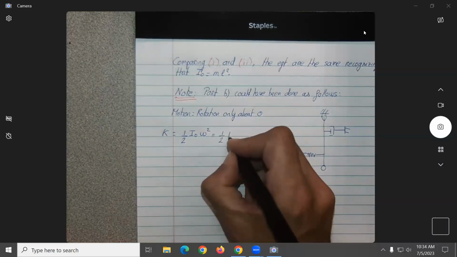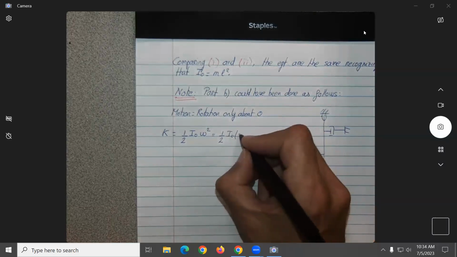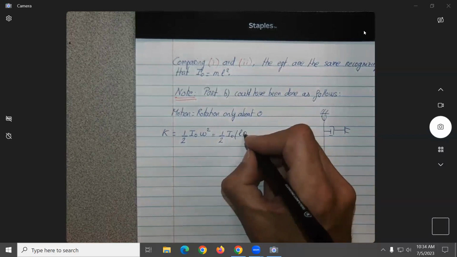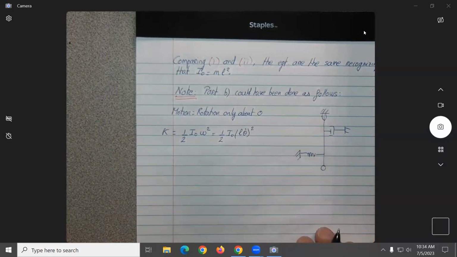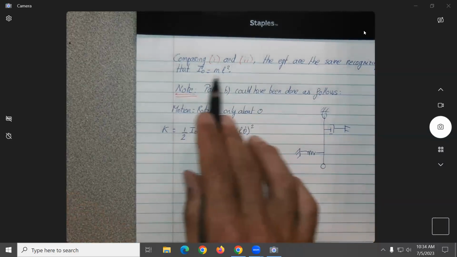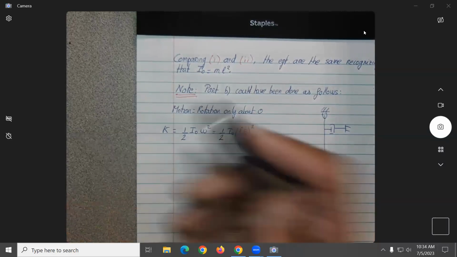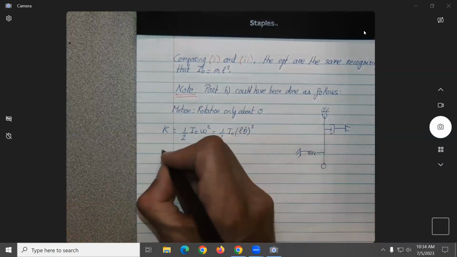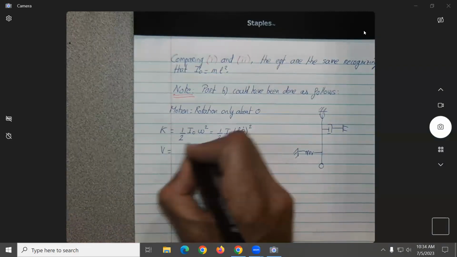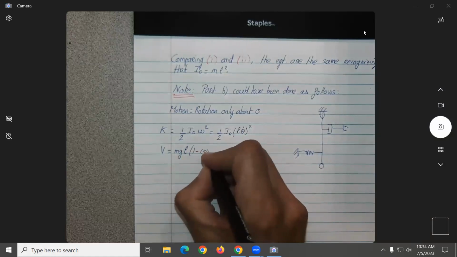1/2 I sub naught, and we say that omega will be equal to what? L theta dot squared. Which basically now we won't have to recognize this or anything, no? We could just do it that way. Does that make sense? And then we'll have for the other one the same thing. Then V will be equal to what? That will be unchanged.